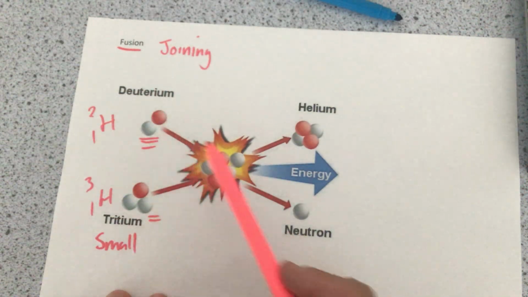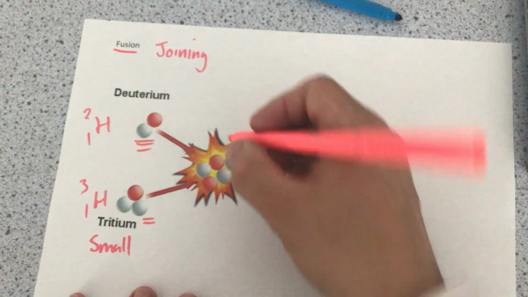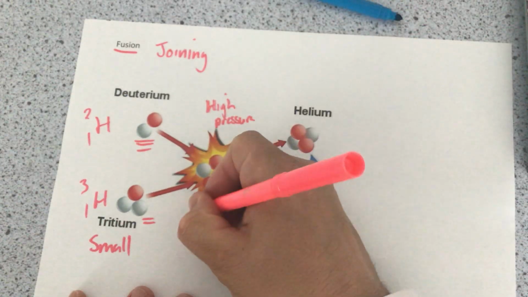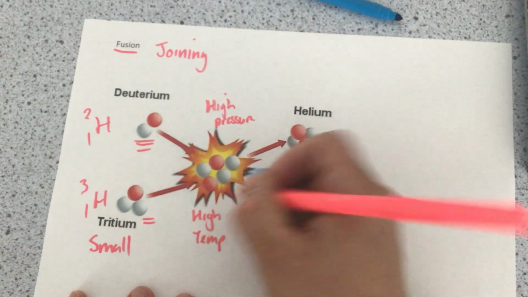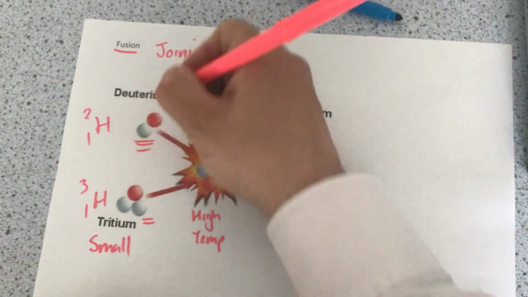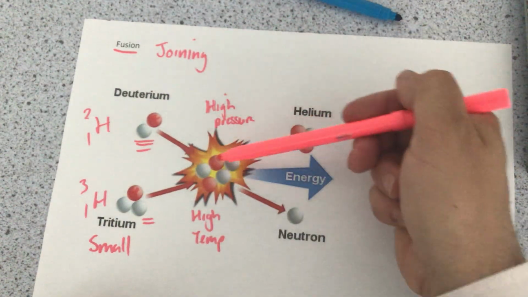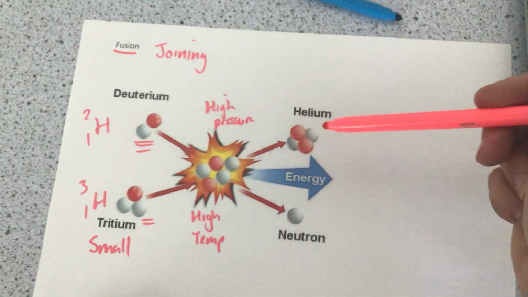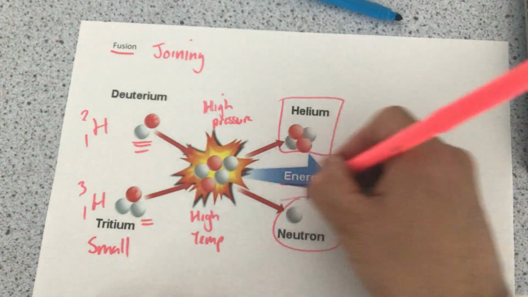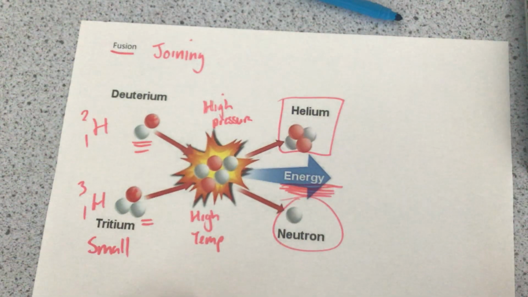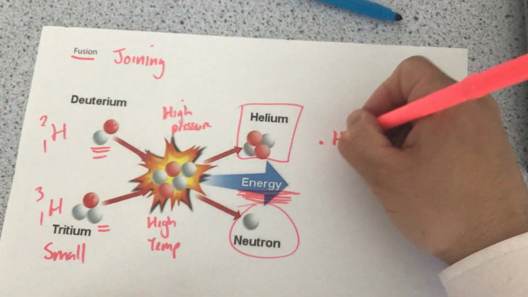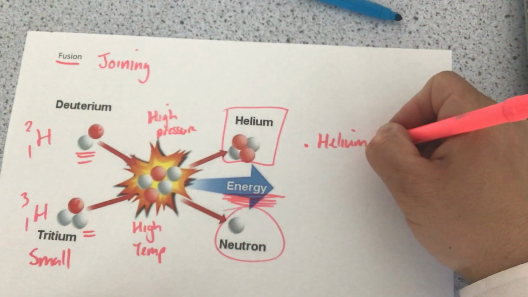And these are pushed really, really close together under a situation where we need a ridiculously high pressure and ridiculously high temperature. When that happens, you overcome the repulsive force of these nuclei, because this is positive and this is positive. They both want to push each other apart. When we push them really, really close together and increase the temperature, we can actually get them to fuse. And if they fuse together, they make helium, and then there's some neutrons produced as well. That makes significantly more energy than nuclear fission. Also, the product that we make is only helium, so this is not radioactive.